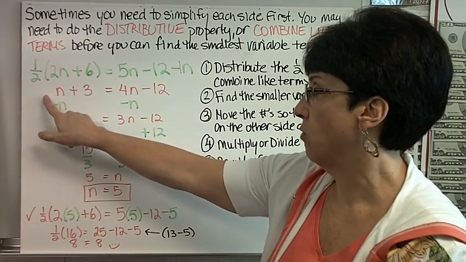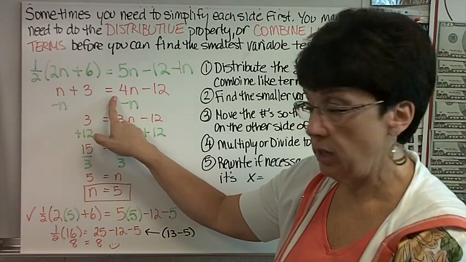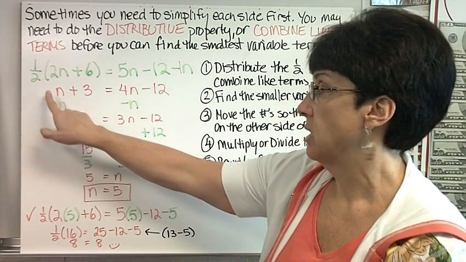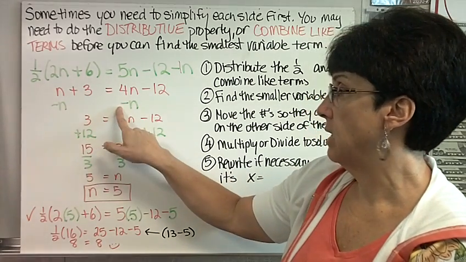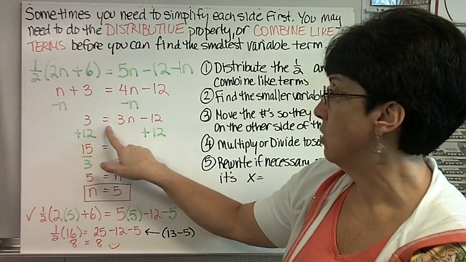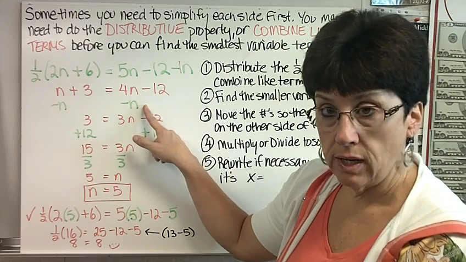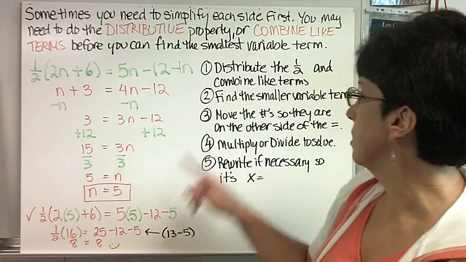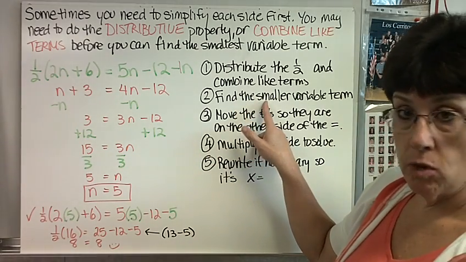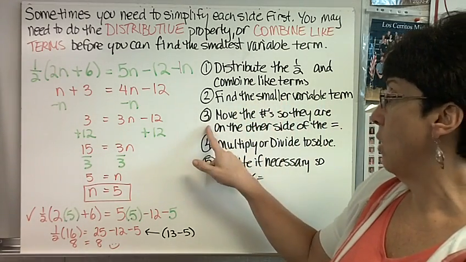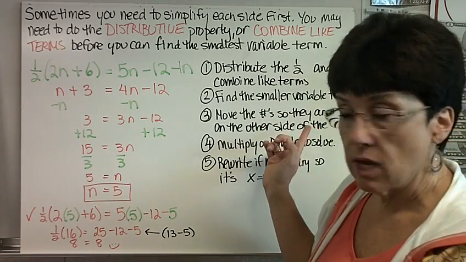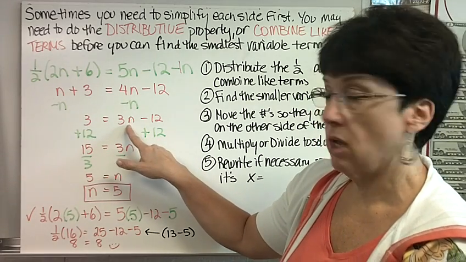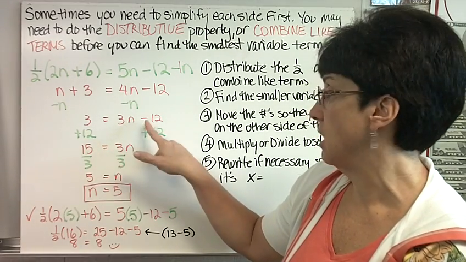Now, I can see I have 1n and I have 4n's. What's smaller? 1n. So I will subtract it because that'll make this go away. That makes it 0 out because this is a positive n. Minus n, minus n. I get 3 on the left equals 4n, take away 1n, gives you 3n's, and then copy down the negative 12. Okay, so what we just did was we found the smaller variable term and moved it, and now we're going to move the numbers so they are on the other side of the equal sign from my variable terms. Because I don't want to move this 3, I want to get all the numbers together, and since the n's are on this side, I need to move the 12.